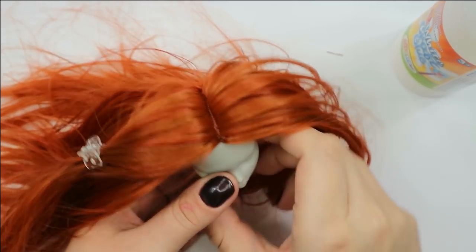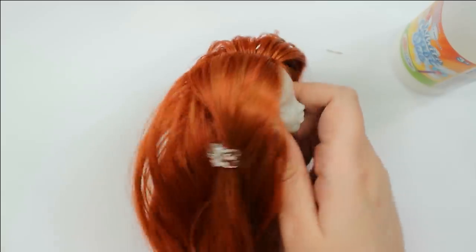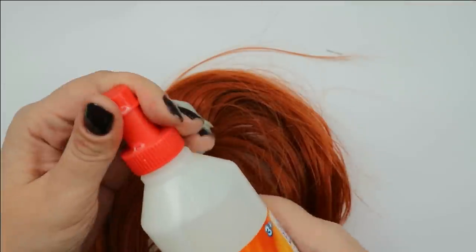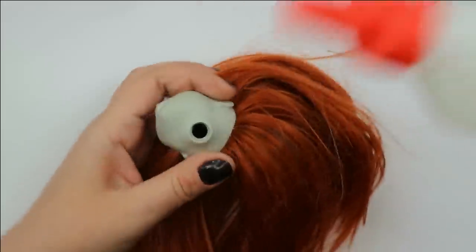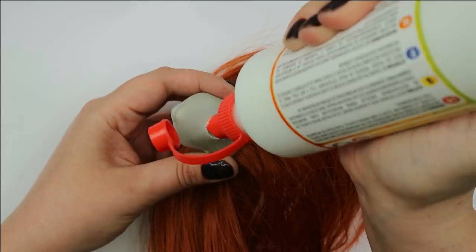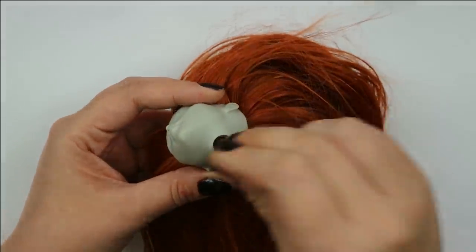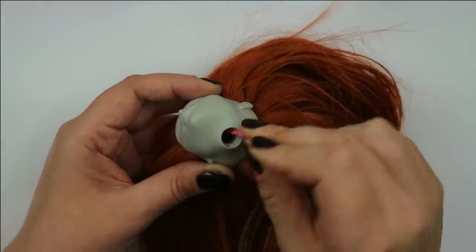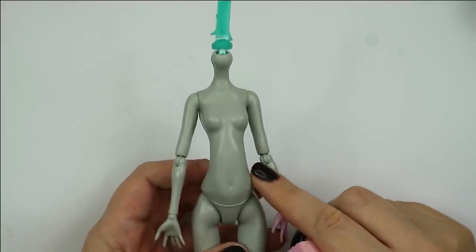And this is her new hair after about 4 hours of work. Looks good. Now let's add tacky glue inside of the head, and I will let it dry completely for sure for 24 hours. And while the glue is drying, I can also prepare the body for the makeover.